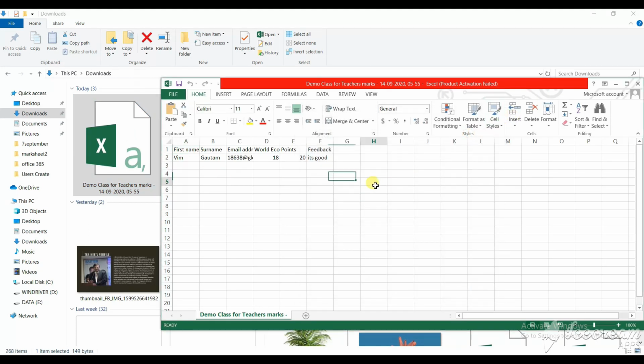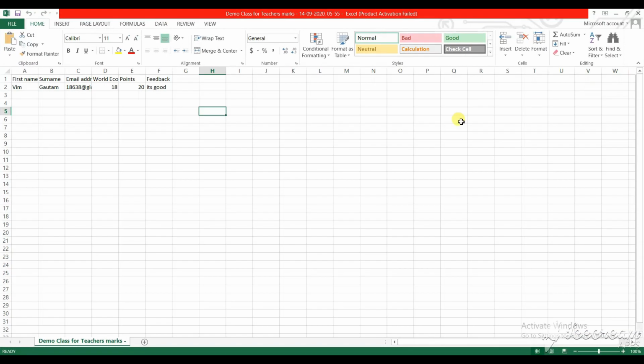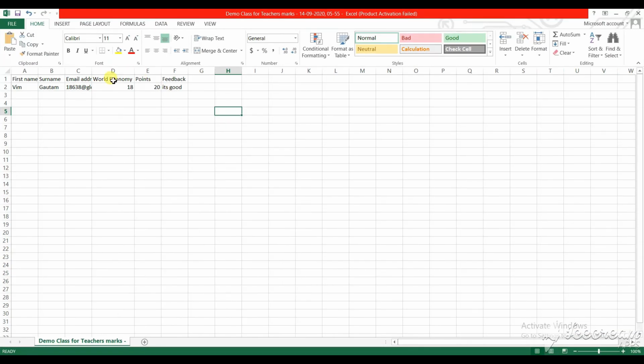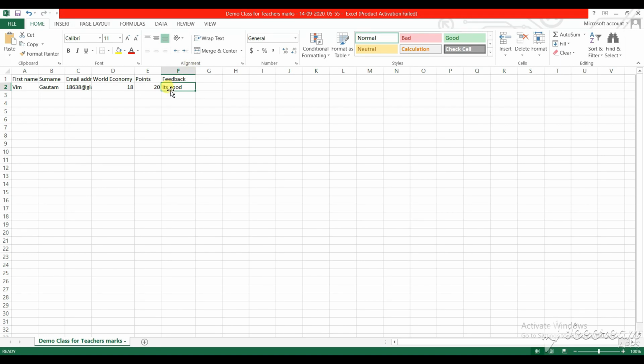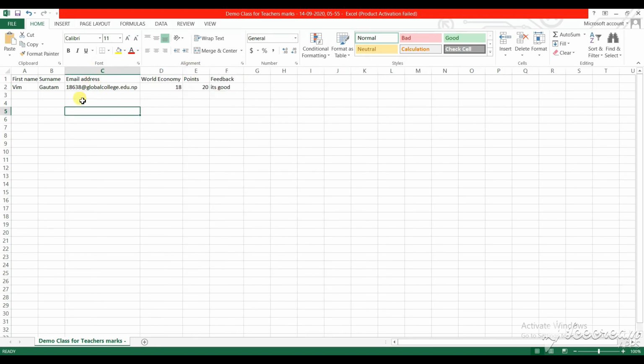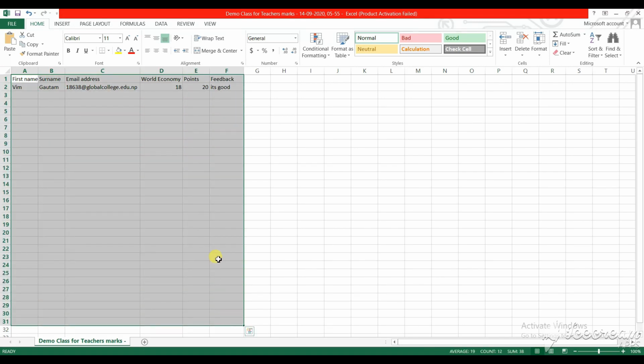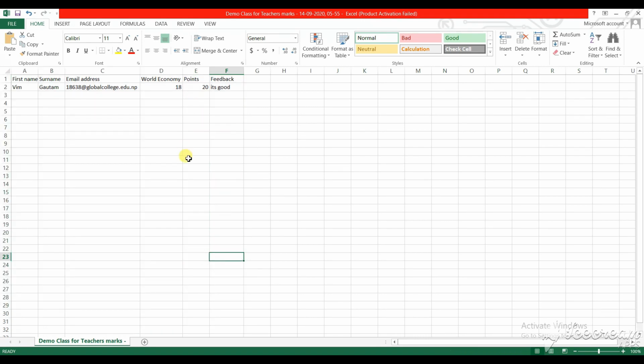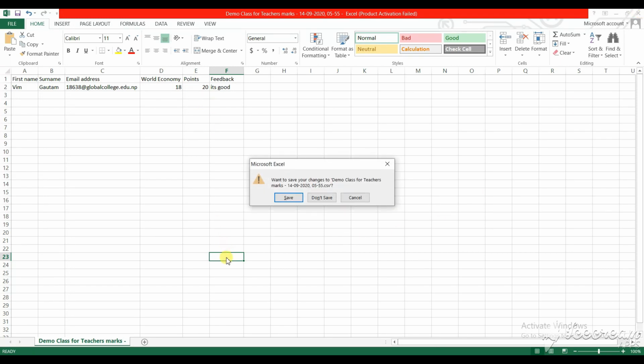Here are the marks, after the teachers have marked an assignment. It will have the assignment report, such as world economy, point stage, change management, and whatever feedback you have given to the students. It will appear in this section. This is an assignment report. After checking all the students' assignments, the teachers have to get this list and forward it to us, the management. For students who have not submitted by the due date, the college management will work on that.